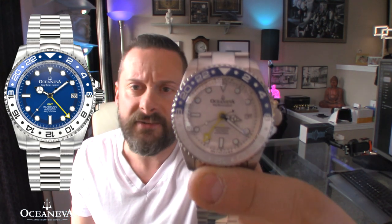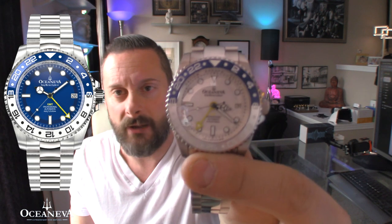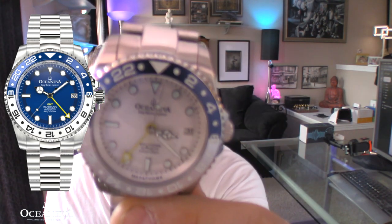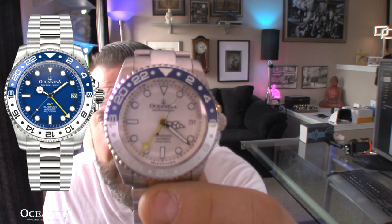When you have tons of watches in your collection, every time I collaborate with a company I just want something with a little bit of a different color. They knocked it out of the park with this — arguably this is the best color combination, but that is subjective. You may like the Coke version. They do have several different variations on this — they have an awesome-looking green and black as well. On the face they have listed 'helium escape valve,' and on the bottom inside the bezel ring: 683 Fathoms. I like that they put that on there.